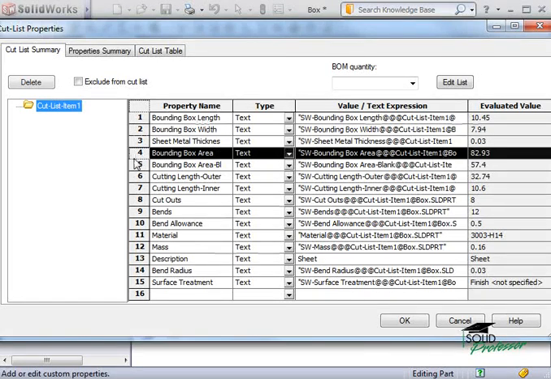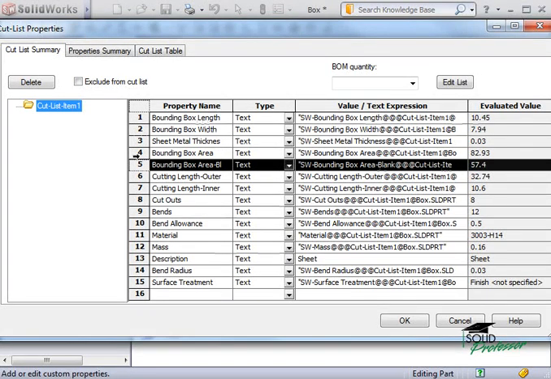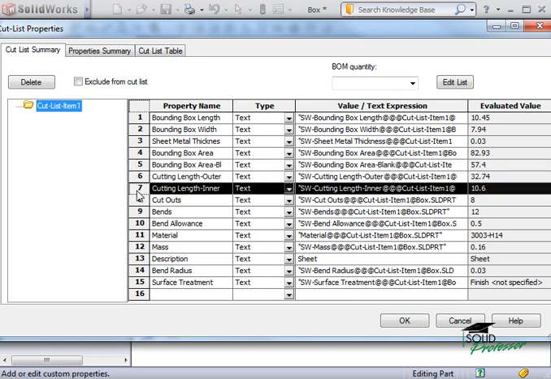You can now view the length, width, area, and blank area, or area excluding any cuts for the bounding box in this window. This is useful for determining how much stock you'll need to manufacture the part, as well as how much material from the stock will end up as waste from cutouts in the part. You'll see properties for the outer and inner cutting length. The outer cutting length is the distance around the outside of the flat pattern, and the inner consists of any inside cuts, such as holes.